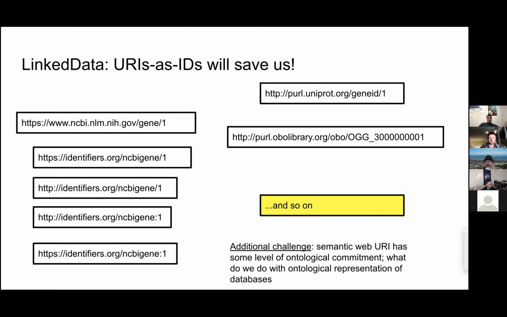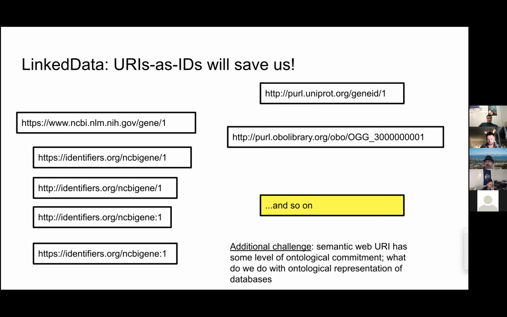This is something I think we have solved within OBO, because for any one ontology concept there is a single URI, an OBO Library URI, to resolve these things. But for things that are not in OBO, there are multiple different ways to write this. And I'm not talking about alternative URLs here. I think the BioPortal example from earlier on was maybe a bit of a red herring, because no one intended that URL to serve as an actual identifier. But these are all URLs that people have used as actual linked data identifiers for the same entity.